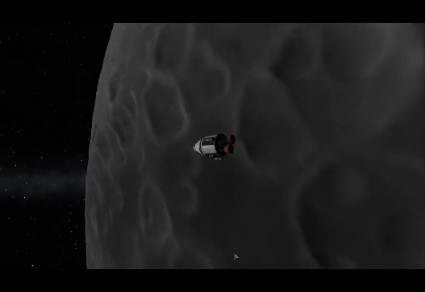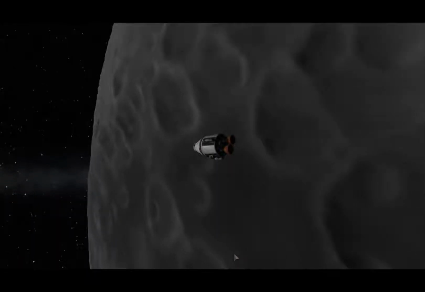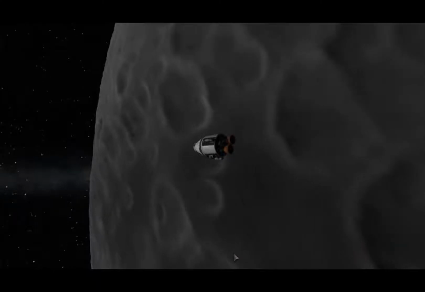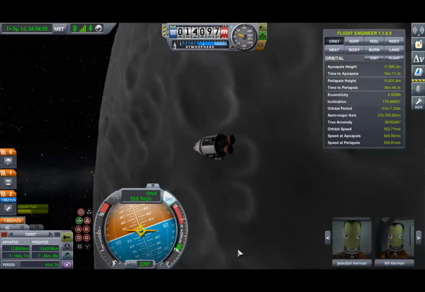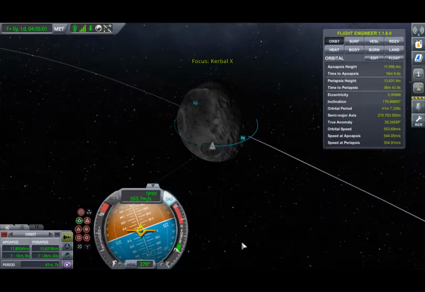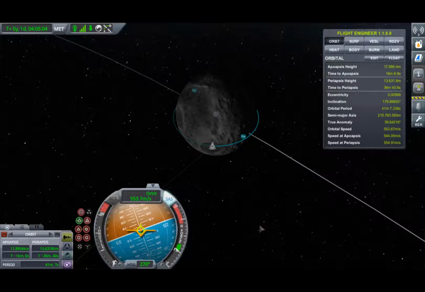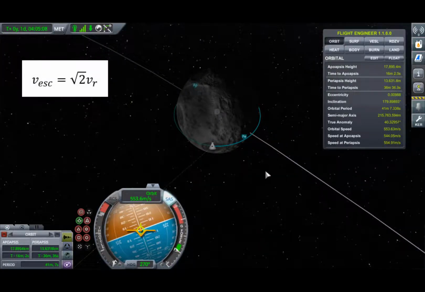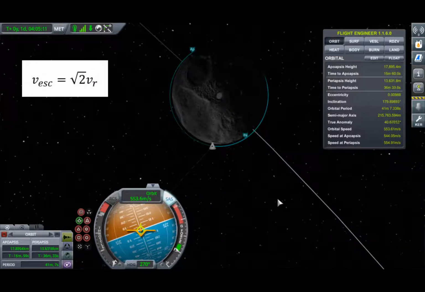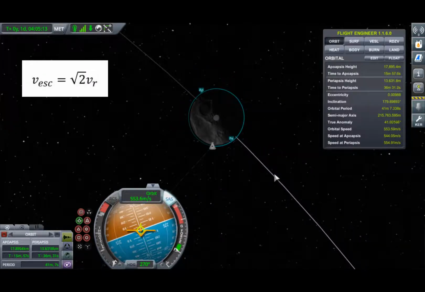In part 1 of the series, we calculated the escape velocity at a given altitude above Kerbin. Also, in another separate video I've made on velocity, circular orbits, and energy, I've discussed at length a really neat result that escape velocity is always the square root of 2 times the orbital speed at a particular altitude. So this result holds true anywhere in real life, anywhere in the real solar system, and anywhere in the Kerbin system. So let's use that result here to determine the velocity we need to escape the Mun's gravity to make our way home.